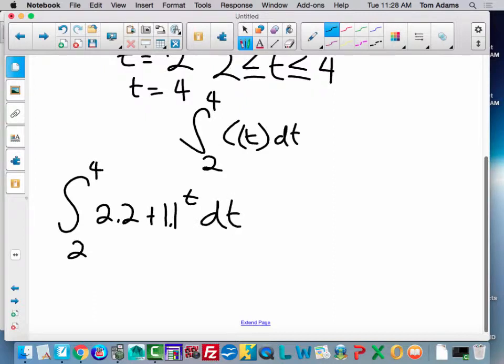That is the 7. Now, we should know how to get the antiderivative of this 1.1 raised to the t, right? It's a little complicated. We've got to make some changes and stuff like that, memorize some things. But can I get the number for this real quick? And how? I can graph it. Or what's another way?